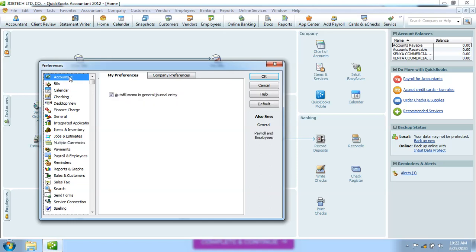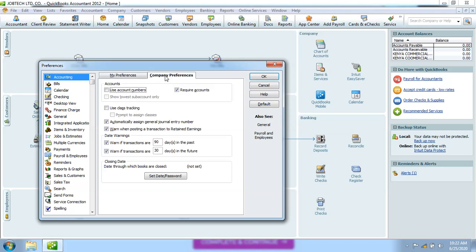Right here on accounting, there are two tabs: we have My Preferences and we have Company Preferences. Mostly what we're going to focus on is company preferences. So right now we are on accounting, we come to company preferences, and what do you notice? We have accounts, use account numbers.